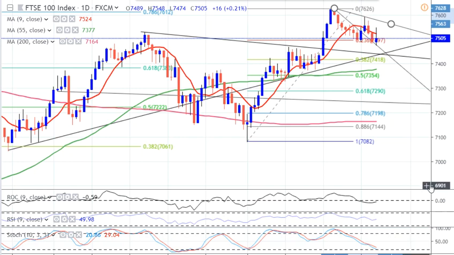75.48. You know that's going to be a problem as well. But really, we need to take out this 75.75, and then I believe you can go back and test that high up there, which is at 76.23, 26 area. And then we look again.